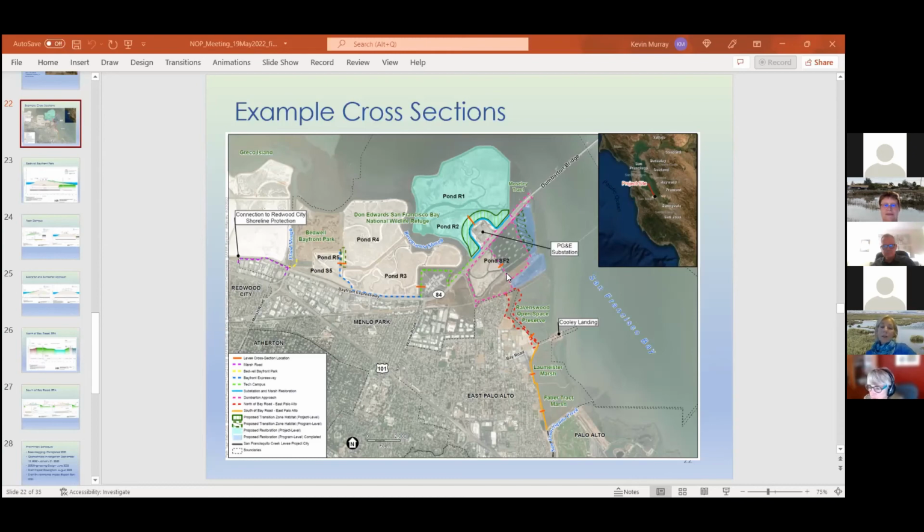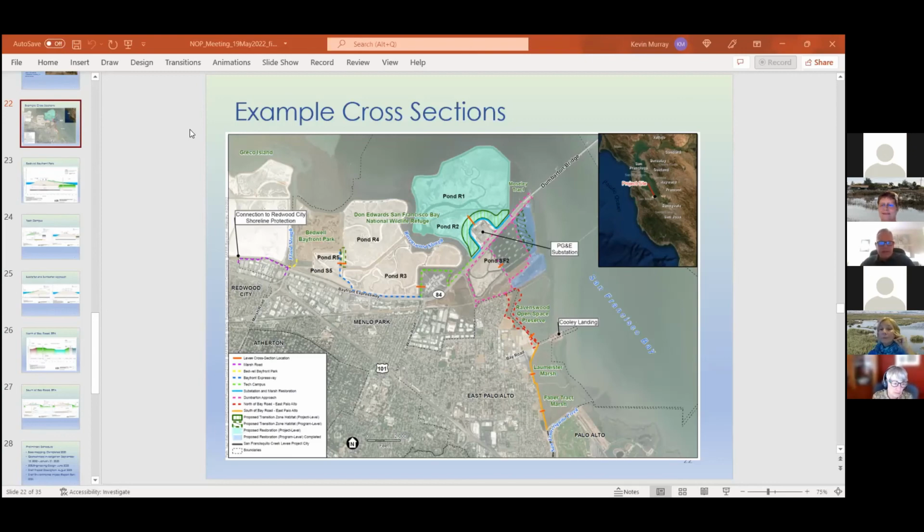Sure. So we've been meeting with the refuge who owns the land, as well as the Salt Pond Restoration Authority, and they understand that this is an alternative that will be analyzed, and we are working with them. And that's all I can say about it. It's not their ideal solution, but they're willing to work with us to evaluate it and see what the best path is for everybody.